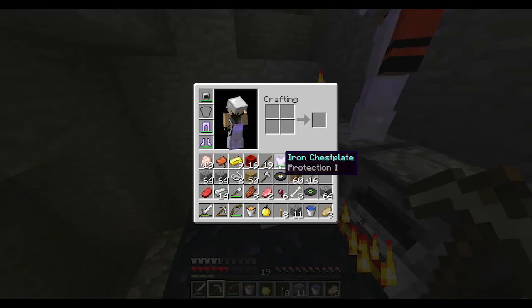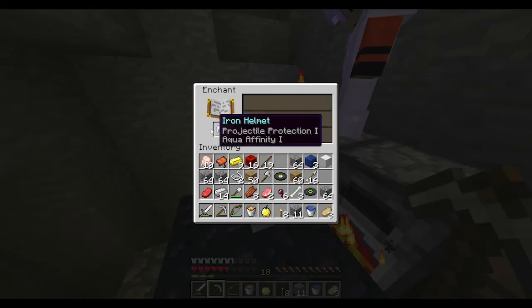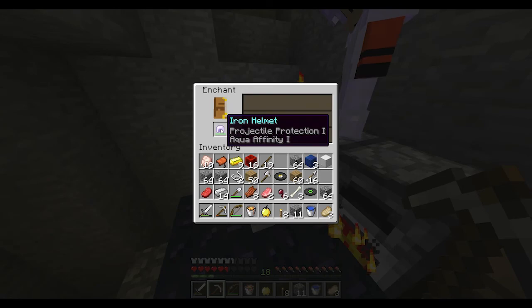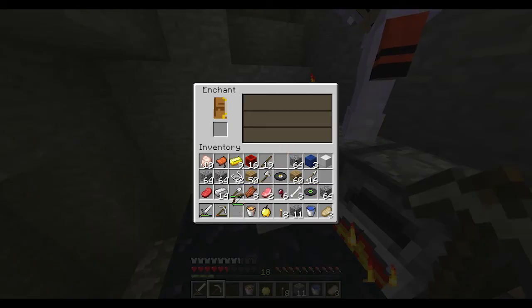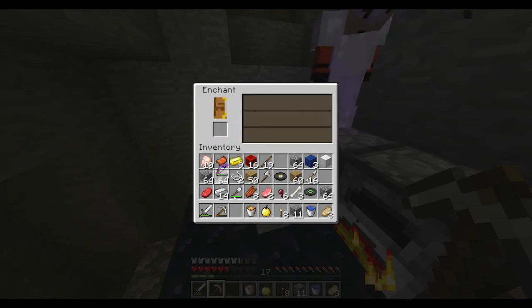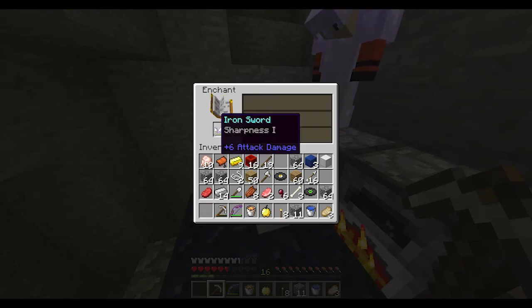I got a Protection 1, and I got Power 1 on my bow. Projectile Protection 1, and Aqua Affinity. Alright, so I got Bow Power 1, and Sword Sharpness 1. The only enchantment you can get. I'm gonna enchant these books. Sharpness 1.